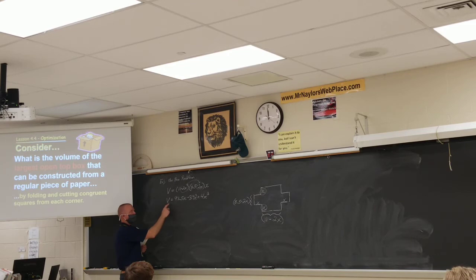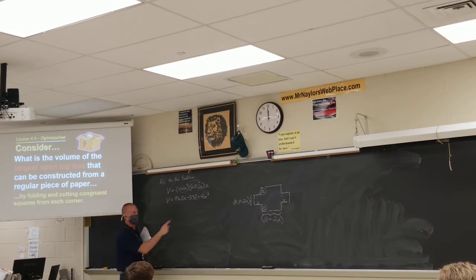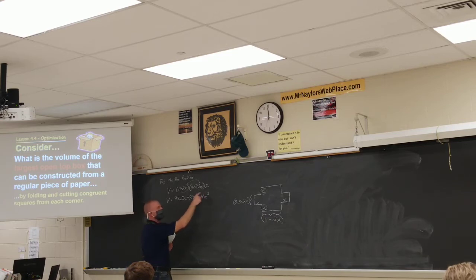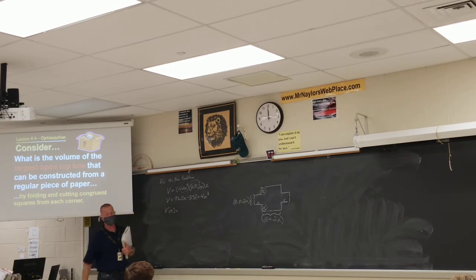Now, yes, that's a volume formula, but yes, I want to find its maximum. I guess what I really want to do is analyze this cubic. And we know that cubics go up and down and then back up, but I want to analyze this cubic to find where that up and down part is. Basically, to find its critical points. So that's calculus code for a derivative.